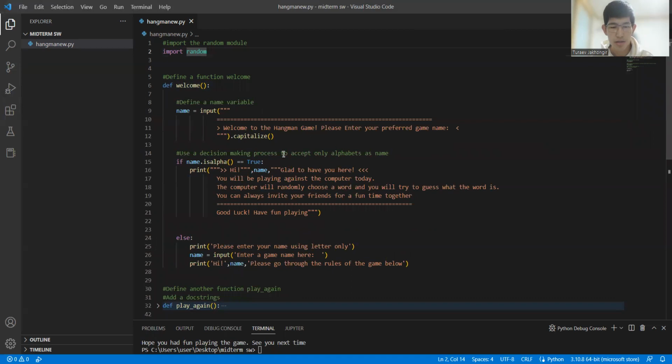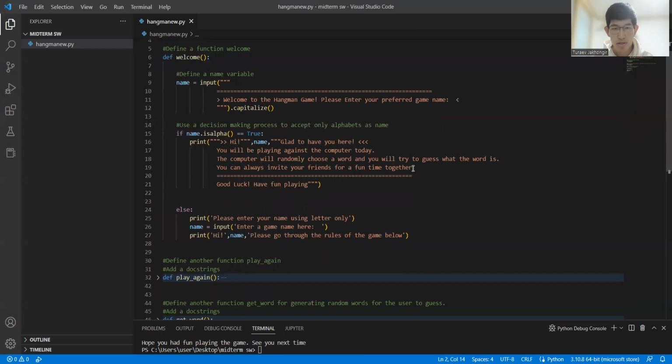Inside this function, a user enters a game name, and the game name is saved in a variable. A condition is set to ensure the entry by the user contains only letters and not numbers. The welcome message displayed is personalized, and the user is informed that the word to be guessed will be set by the computer.